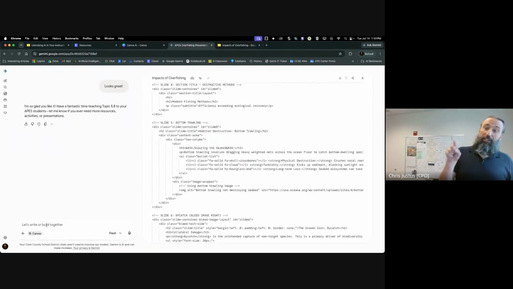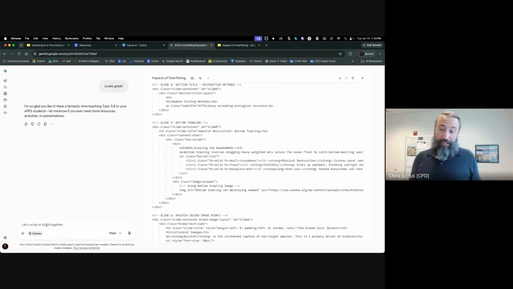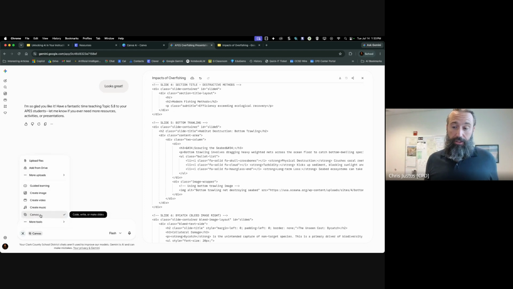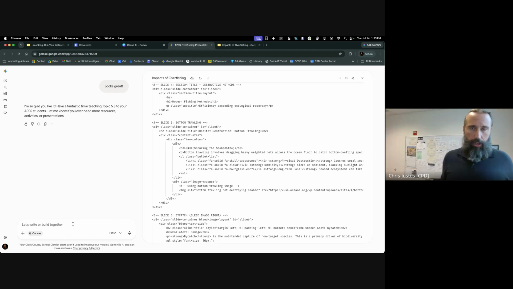Good. We've still got Canvas selected. If not, click on that plus sign and make sure that you've selected Canvas. It's either found in this pop-up tool or underneath more tools. And then here's the keyword: we're going to have it make an interactive app. So let's say, create an interactive app on this topic, assuming that we're still in the same chat.